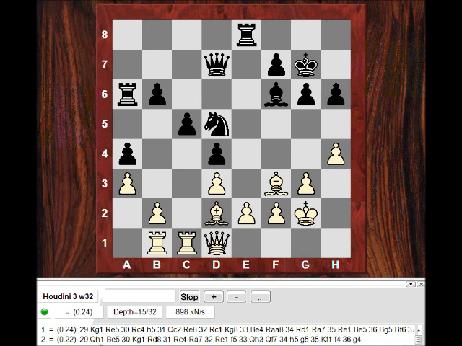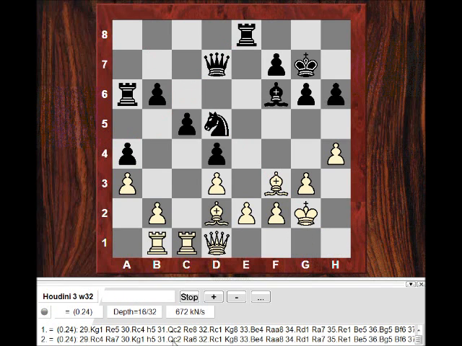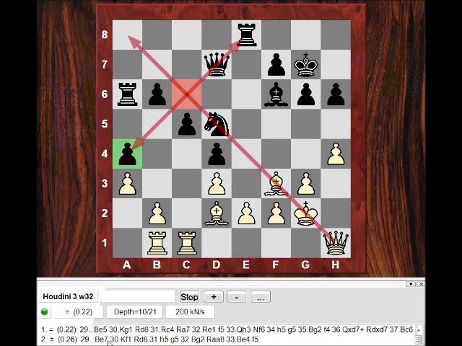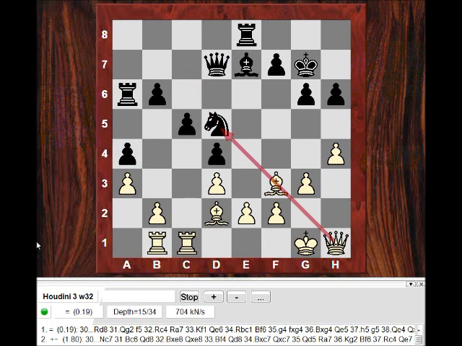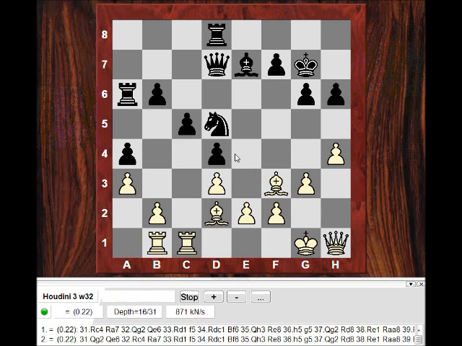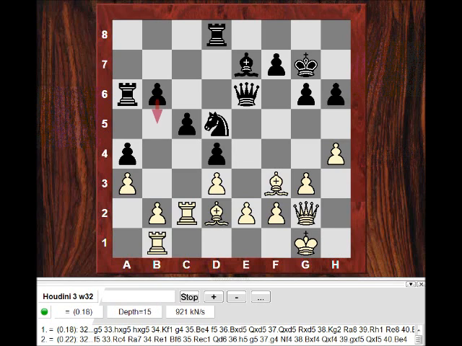We get this idea from an engine that Queen H1 is a useful square here, and it's actually used now, Queen H1. So Magnus is picking on this idea of Queen H1, which we momentarily saw there. So the first threat, Bishop takes D5. Okay. Again, nothing much going on.